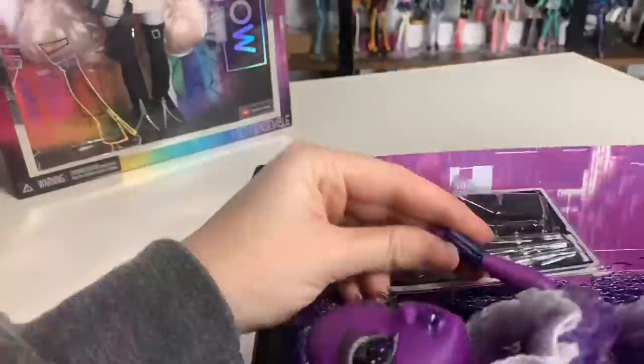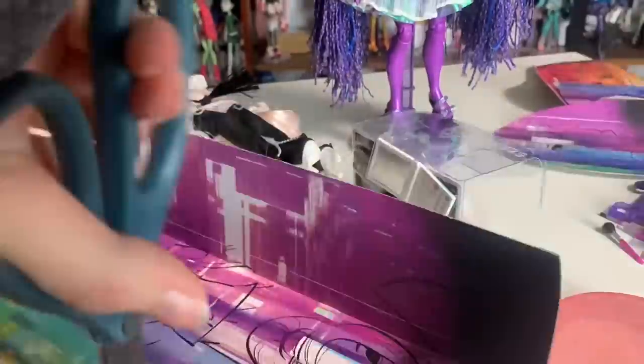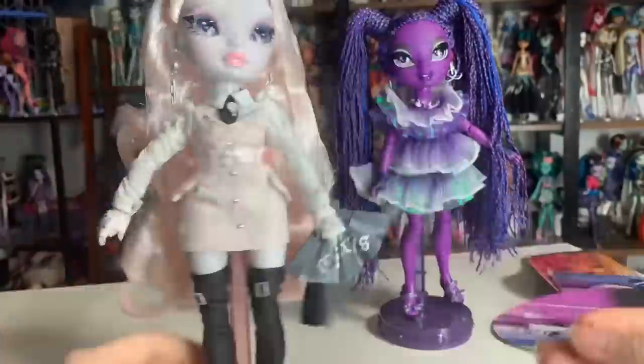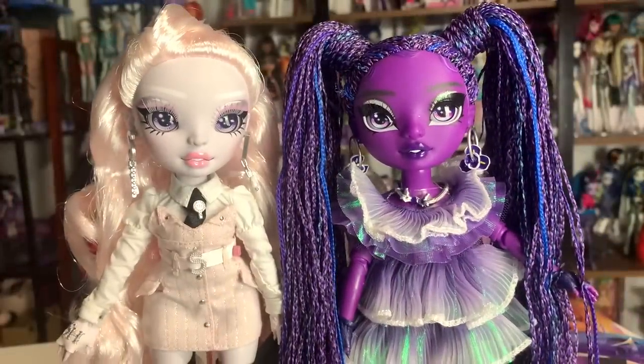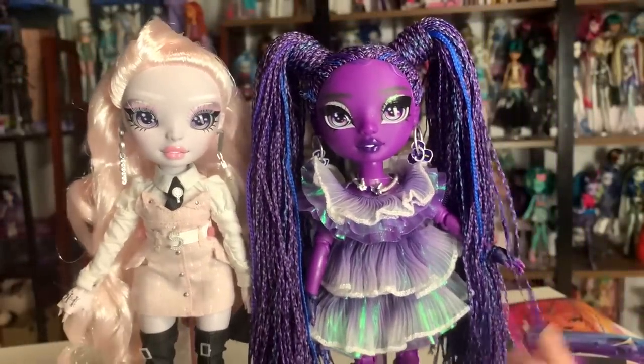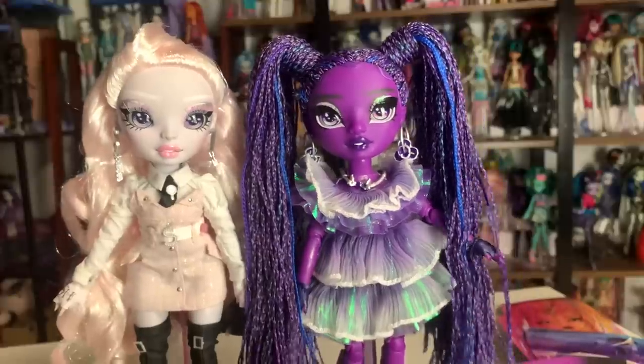In my naive world, I thought that these would be easier to unbox because their boxes are a lot less complicated, but man, they managed to fit a lot of stuff in these packages, and I wanted to keep the box art, so this was a long time. Brett, literally, he's in the other room gaming, and he was like, are you still filming that video? Because it took me that long to open these dolls, by the way. Just to let you know. Monique and Karla are now out of the packaging, and oh my god. These dolls are mind-blowing.